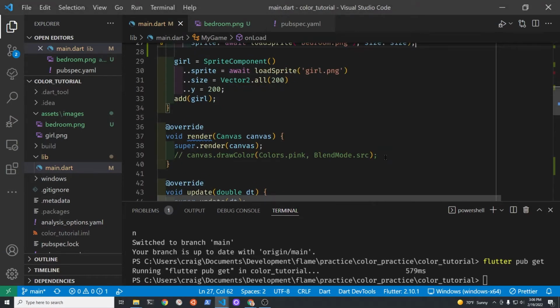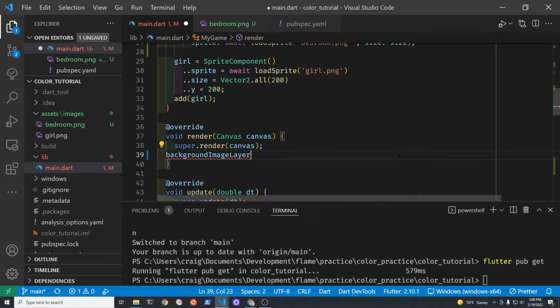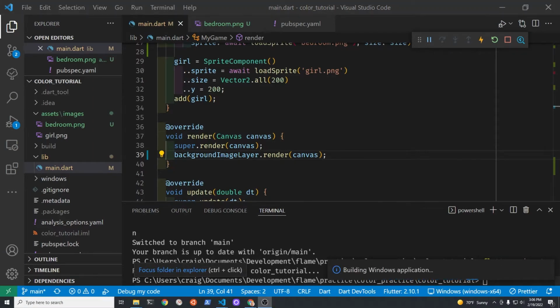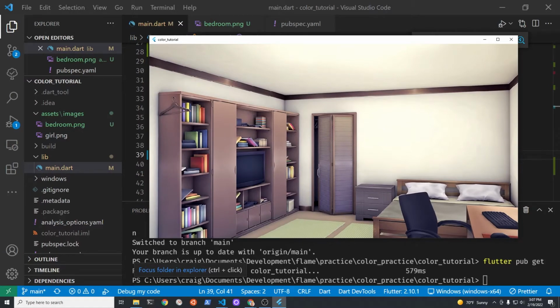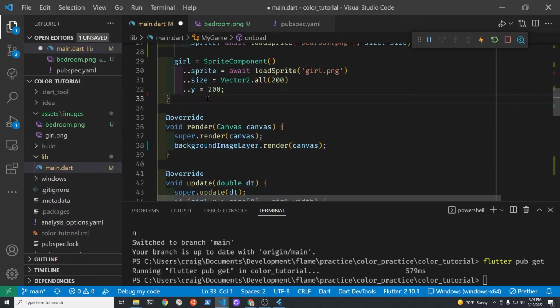The exciting part is to go into the render method of the flame game, and we're going to render the background image now. It's always a very fun and powerful step to see the image come up. So it's the name of the layer and then dot render, the method of the layer, and then pass it the canvas. And let's restart our game here. Boom. Man, it's so beautiful with these pre-made background graphics on the internet. And thanks to the people at the Doki Doki Literature Club for putting that together.